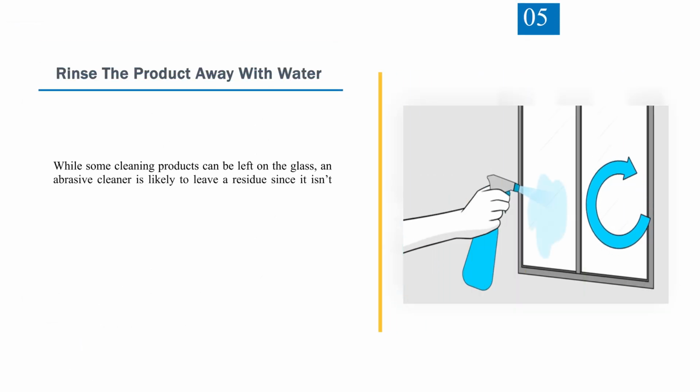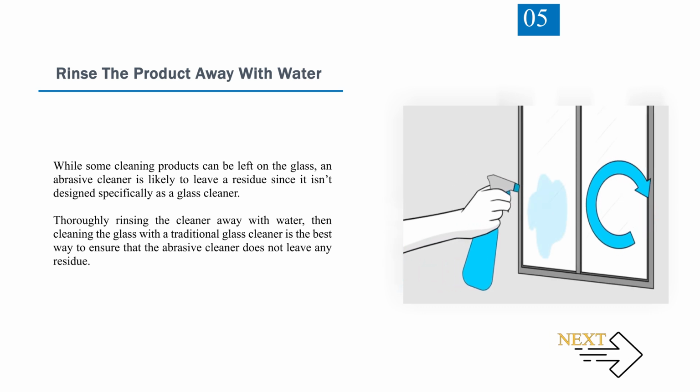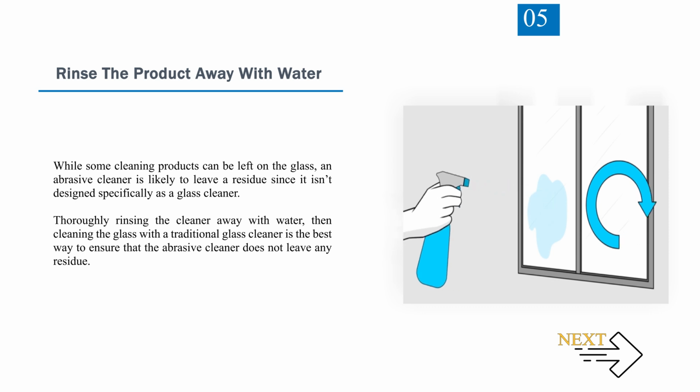Number 5. Rinse the product away with water. While some cleaning products can be left on the glass, an abrasive cleaner is likely to leave a residue since it isn't designed specifically as a glass cleaner. Thoroughly rinsing the cleaner away with water, then cleaning the glass with a traditional glass cleaner is the best way to ensure that the abrasive cleaner does not leave any residue.